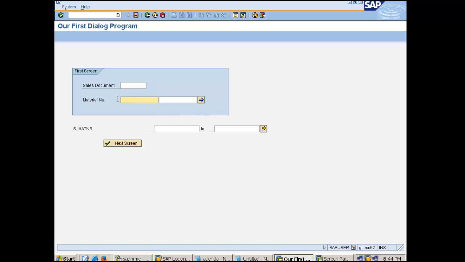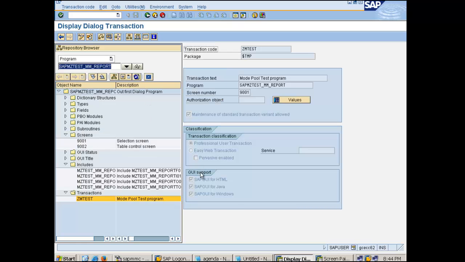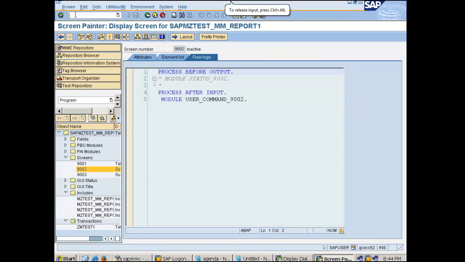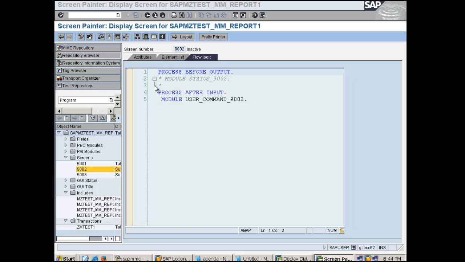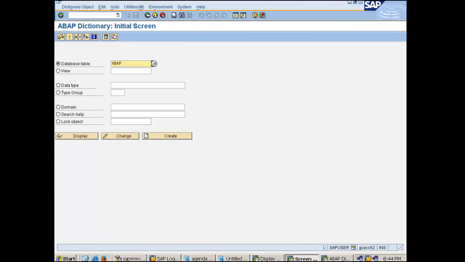So okay, what we did, we created a select option kind of thing. We can write two in between. And then what I can do, I can go to the standard table MARA.